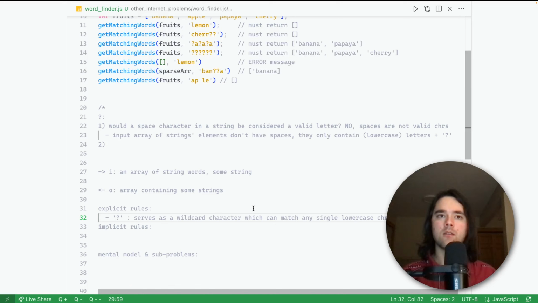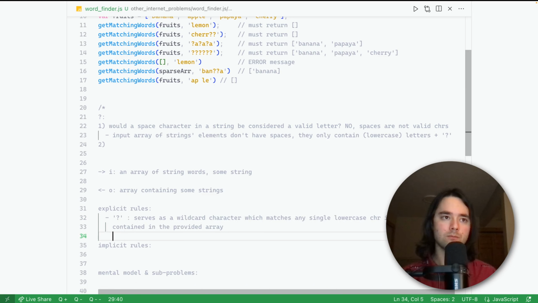Okay. So it serves as a wildcard character which matches any single lowercase character in any of the words contained in the provided array. Okay.